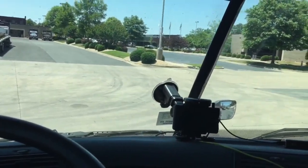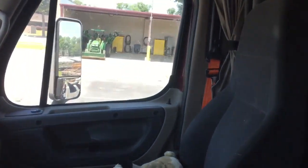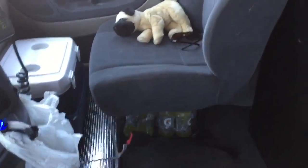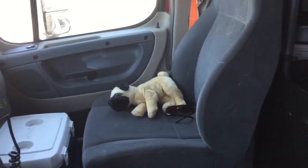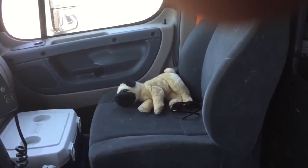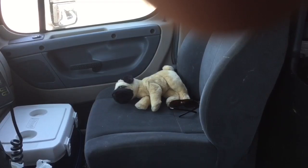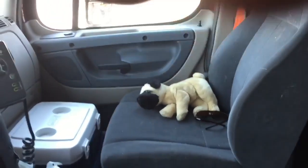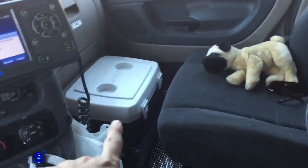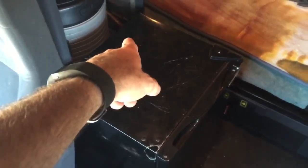Other than that, it's got regular dash controls for lights and engine overrides. The floor is dirty, but this truck doesn't have a gear shifter - it's not a standard, it is an automatic, and that is controlled right here with this paddle. It does have the ability to go into manual mode - I can shift it like a regular truck by going up and down - but automatic is where it gets its best fuel mileage. The computer that controls it is pretty good; I've only had once or twice where I switched it to manual.